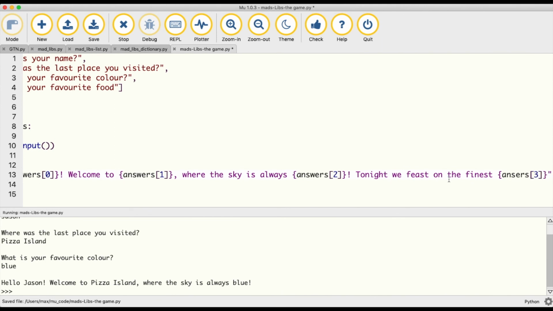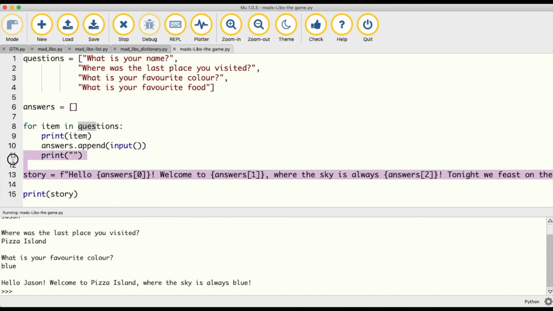Tonight we feast on the finest blank, exclamation point. So we've extended our original string, used the curly brace to reach out into our program, asked for the answer here, and we want the third index, the item at the third index, anyway, the fourth item, haha, the fourth item indicated by the number 3.